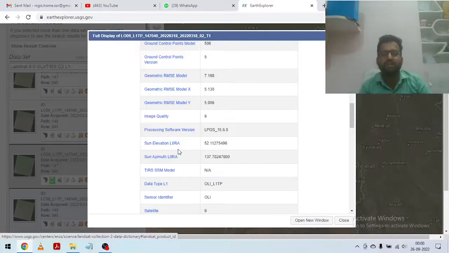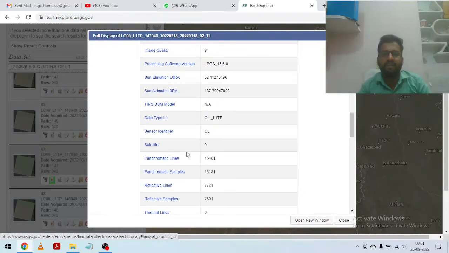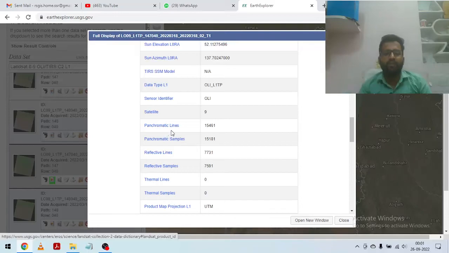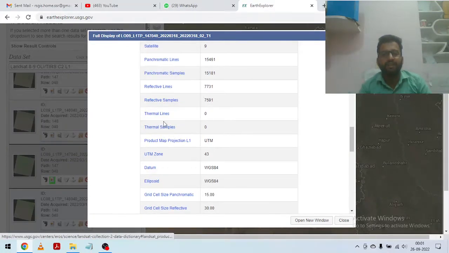Sun elevation 52.11275496. Sun azimuth, TIRS model NA. Data type OLI, Operational Land Imager. Sensor identifier OLI. Satellite is Landsat 9, the data covered by Landsat 9. Then panchromatic lines, panchromatic samples, reflective lines, reflective samples, then thermal lines.